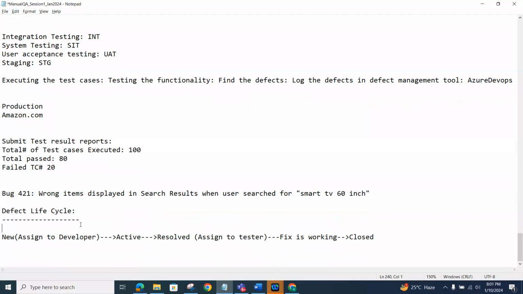It's my job to retest that one, so now I will retest it. If the fix is working fine, I will close the defect and change the status to closed. Otherwise, if the fix is not working, I will reopen the defect. Reopen means I will make it active again and assign it back to the developer.